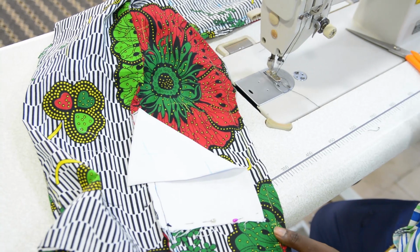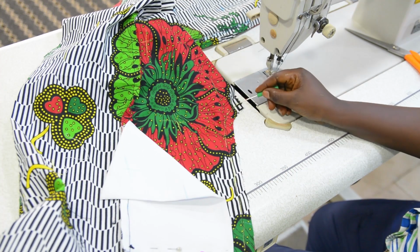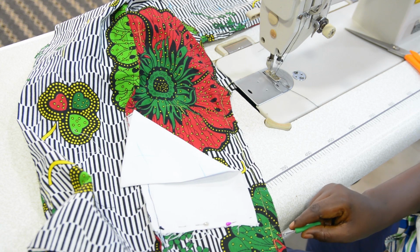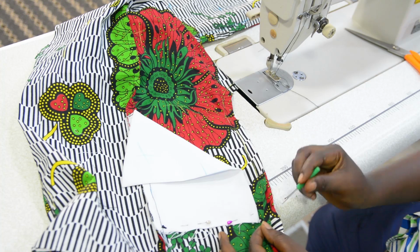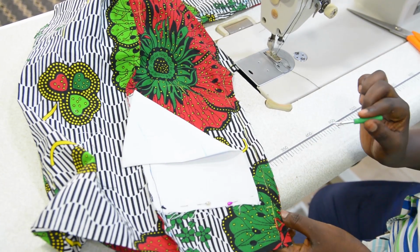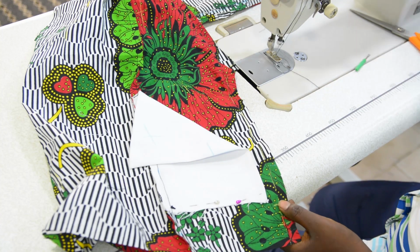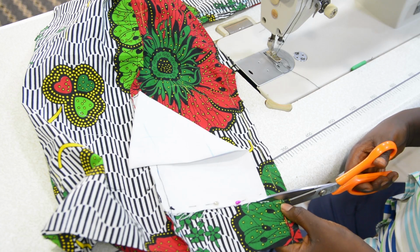So guys, now I have this stitched. As you can see, I've stitched from the waistline downward to the crotch point, and I have an open space here. So that is the 1 inch I left when I was stitching. So this is the effect of the opening. So this is where the elastic rope will be going through. So when it is time to insert the elastic rope, this is the space I will be using in inserting the elastic rope.